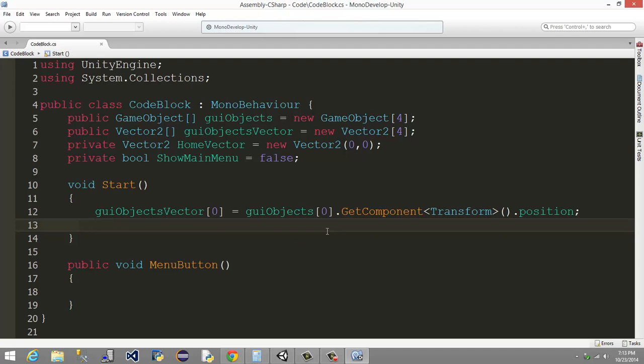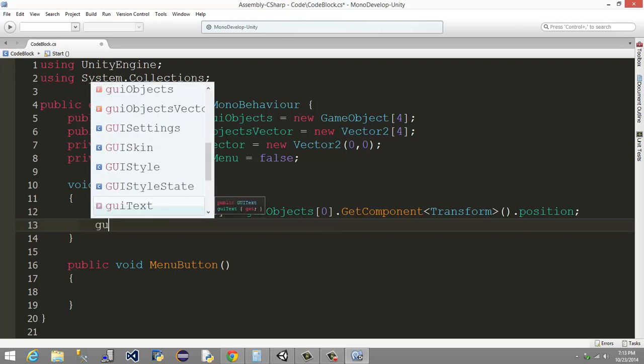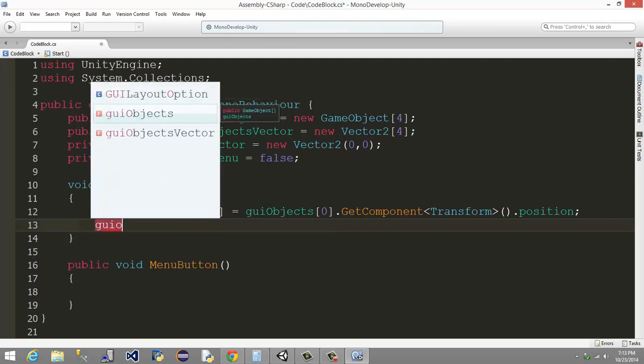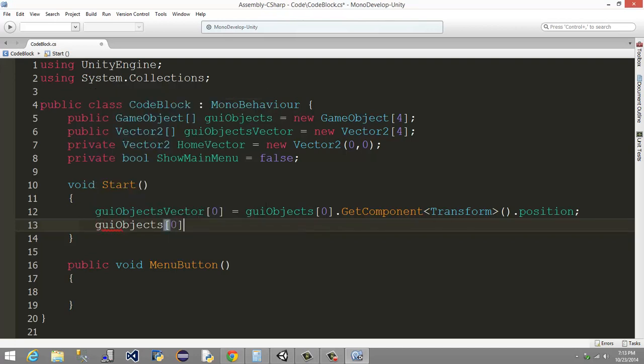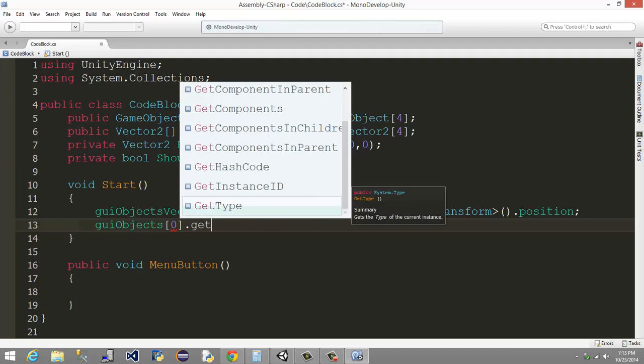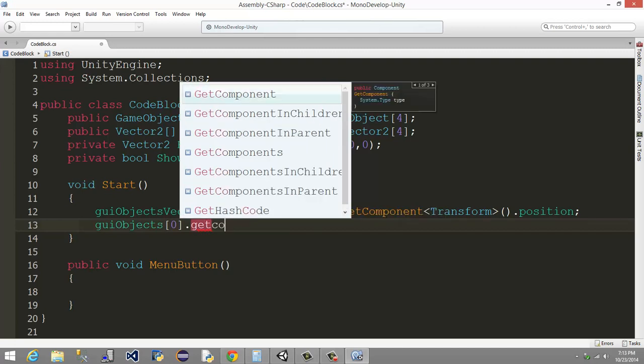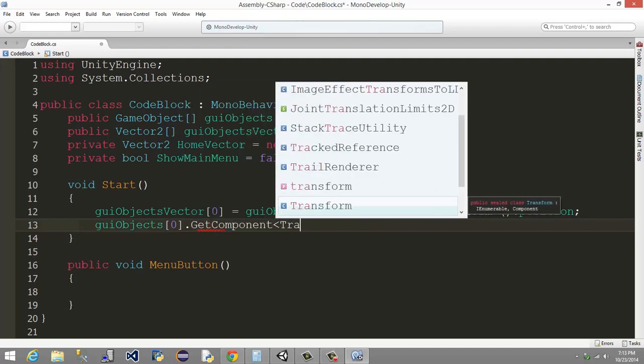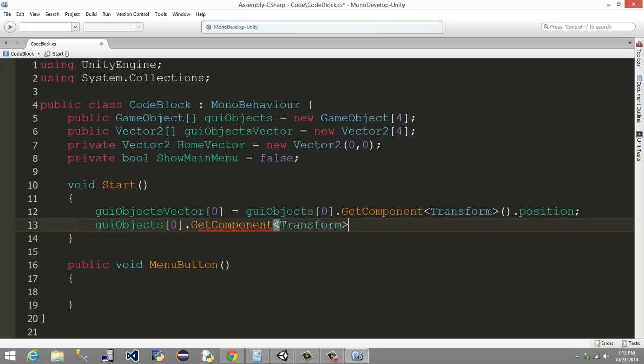Okay, so now what we need to do is we need to get our GUI objects, and get our first GUI object, .GetComponent, and we'll get the transform, and again open close parentheses position, but this time we're going to set it equal to our home vector.